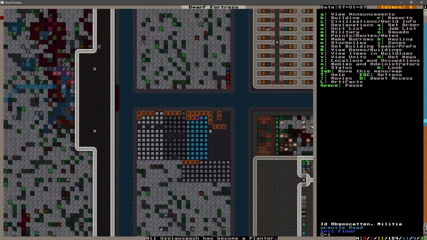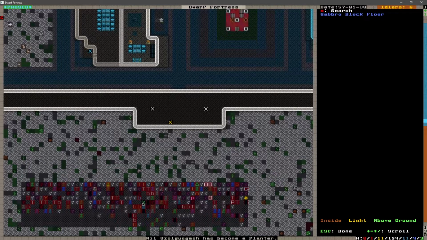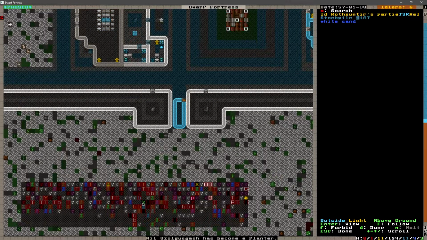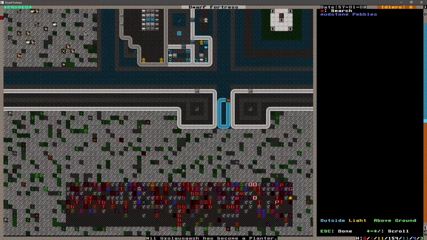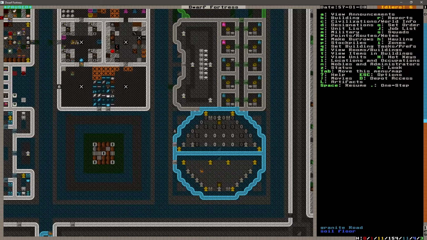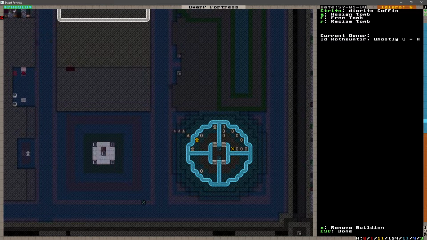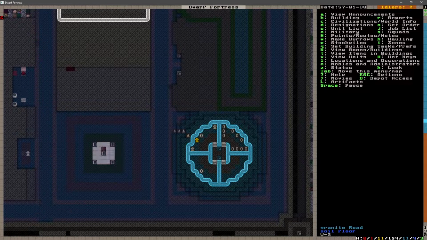Got a ghost there of a dwarf. Do we have any dwarf bodies down here? We do. That is Id. And is that Id's ghost? Yes. All right. I think I built some more coffins and I put them up here. Are they not ready to go? They are. Well, you've got a place. It's just nobody's put you in there yet. Huh. Well, hopefully that'll get taken care of here soon.